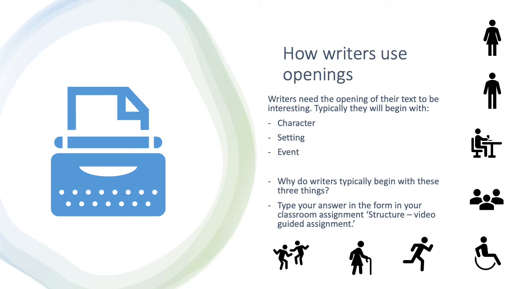So when we're looking at openings, what we need to start doing is thinking about why writers do that. Why do writers begin with characters, settings, or events? Why do writers start with those things? So have a think about that question, and you can type in the answer into the box in your classroom form. Why do writers usually begin with characters, settings, or events?